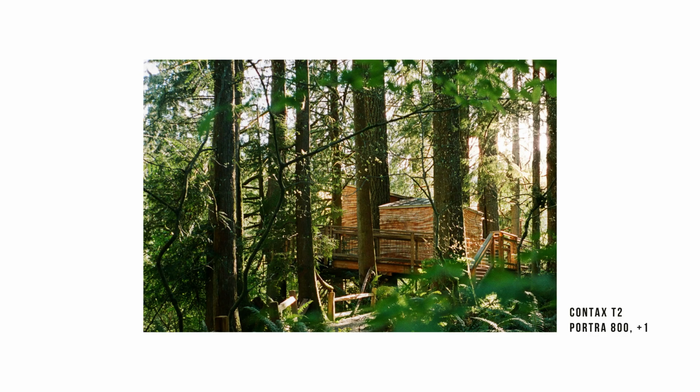This is probably my favorite photo in the bunch. You can see that the highlights are warm and the greens are vibrant, and you're seeing that separation of tonality and you're seeing that warm structure, but you can't really make out, is it a building? Is it a cabin? Is it a tree? Like, it just looks like it's so mixed into the nature around it, and that's really the essence of what Treehouse Point is. It's mixing human existence with nature and really bringing you back to your roots, and I feel like this picture encapsulates what they were after when they were building Treehouse Point.